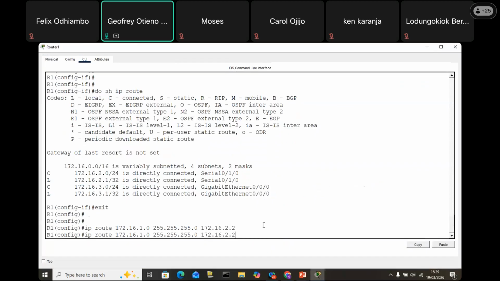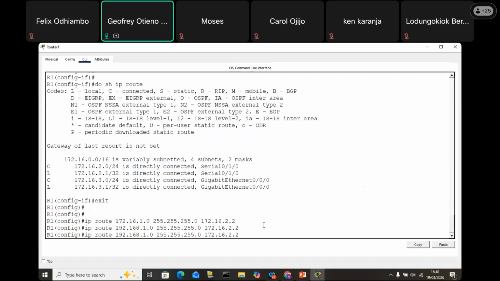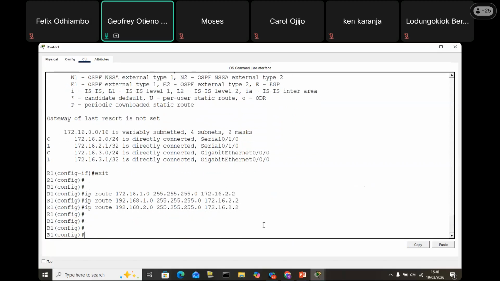Then now scroll up and add 192.168.1.0, correct, and 192.168.2.0, correct. You must add these two on R1.